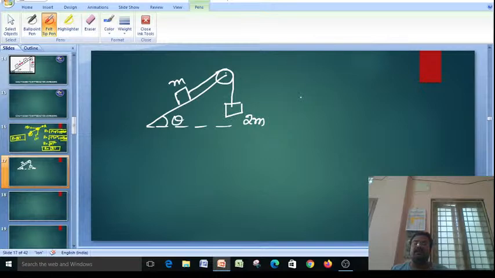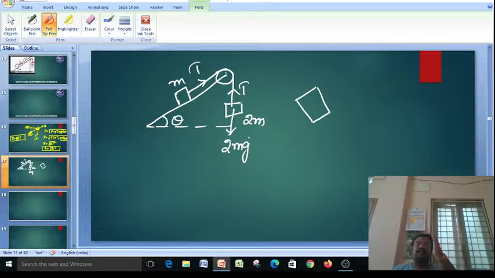So let us take the free body diagram and try to find out what are the net forces acting on the blocks. In this, the tension is away from the M block. Anyway, the tension is away from the 2M block also. Because of the 2M, there is no problem. The 2M block is experiencing the net weight, that is 2mg, acting in the downward direction, and tension T1 is acting in the upward direction. Anyway, let us consider the acceleration existing in the downward direction.